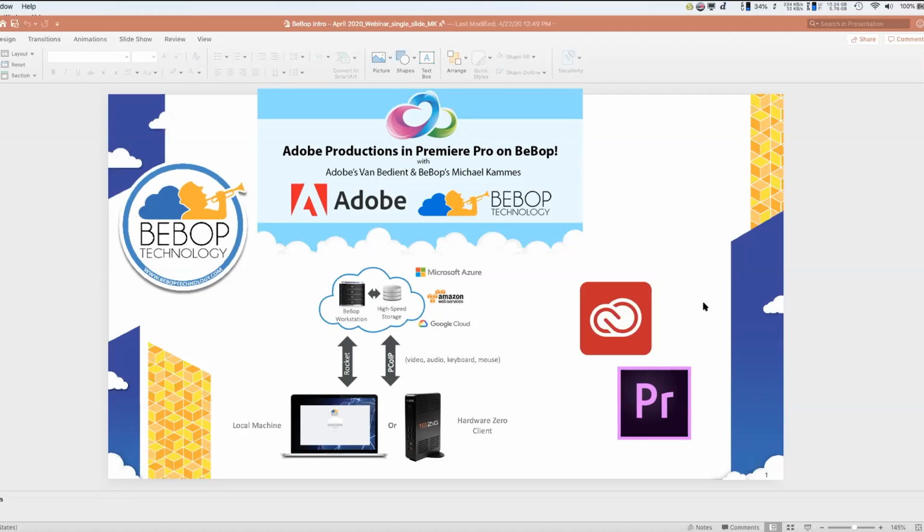So if there are fonts or preferences, those will transfer with your Creative Cloud account to that machine when you log in. So that makes things a little bit easier when you're acclimating from your local system that you've tweaked just for you to this new cloud system, that everything just translates over to.